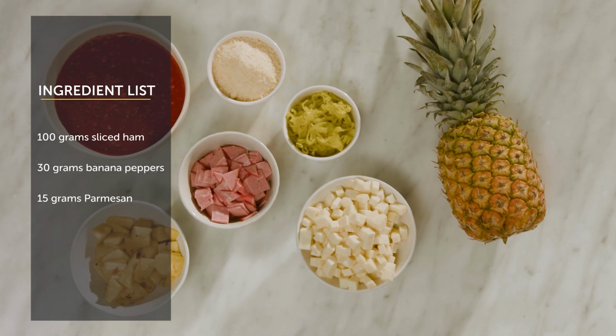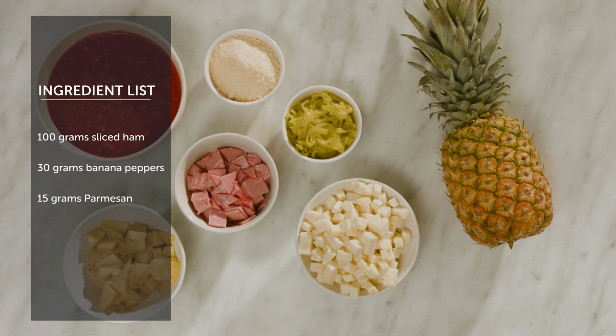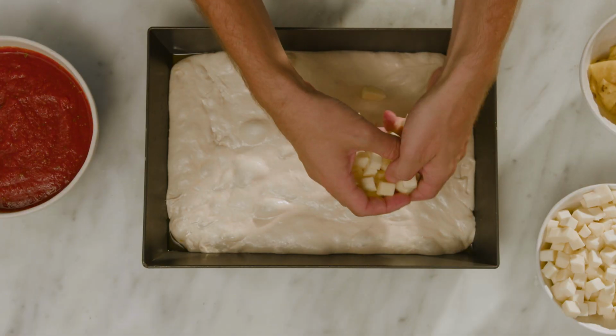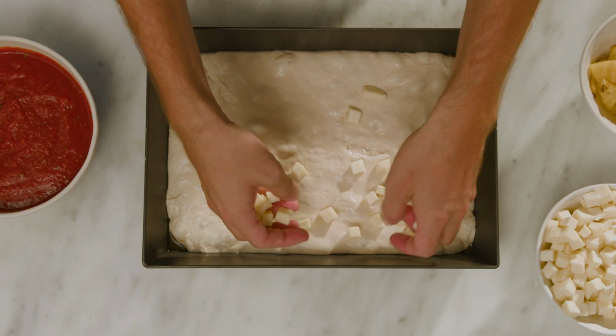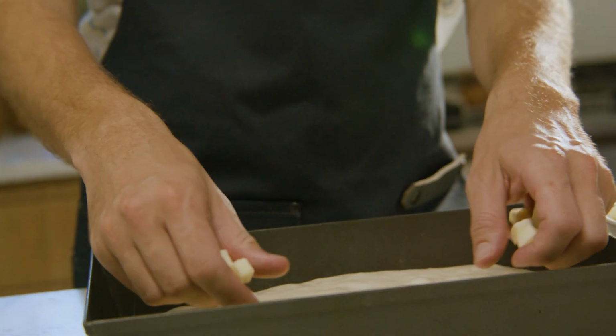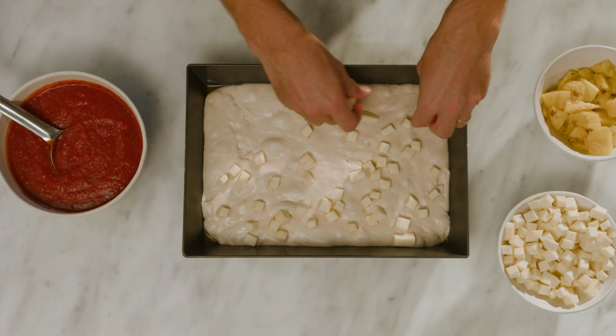We have some Black Forest ham, and we also have some banana peppers that are gonna go on it to add a little kick. A Detroit-style pizza, you're gonna have dried mozzarella or brick cheese, and you're gonna top generously in these small cubes, pretty much every inch of the pizza.